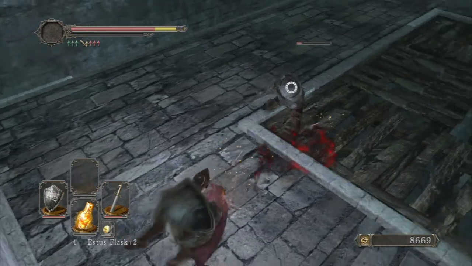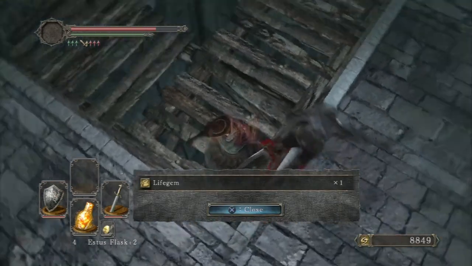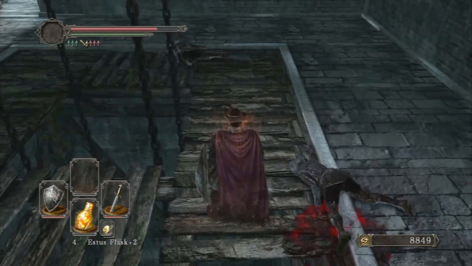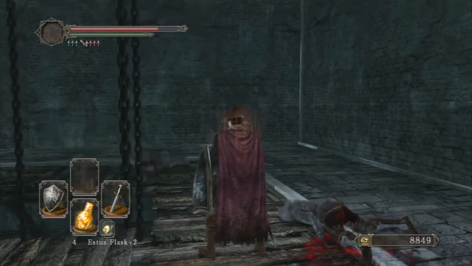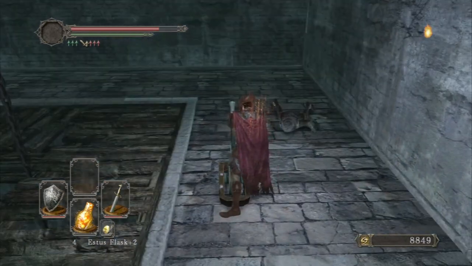Oh, I was out of stamina there. That was bad. And by the way, I think I just picked up the sword that these guys are using. Royal Greatsword. What are you doing? Alright, maybe I should give you some privacy. Yeah, let's do that.